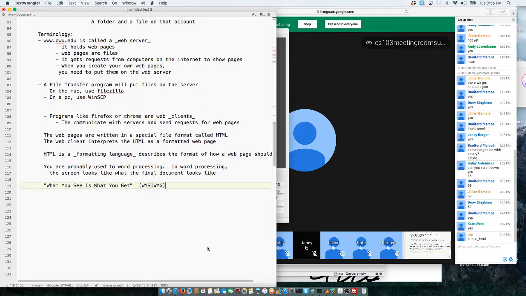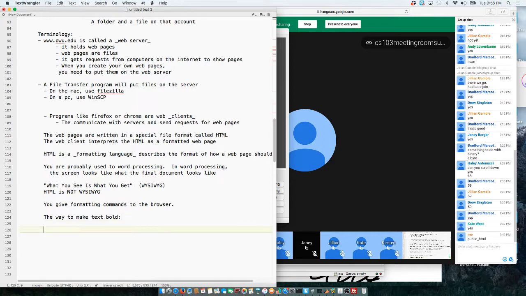I'm telling you this because HTML is not WYSIWYG. It does not follow this what you see is what you get set of rules. Okay? Instead, you give formatting commands to the browser for how a page should look. So the way you make a text bold, there is no bold button.